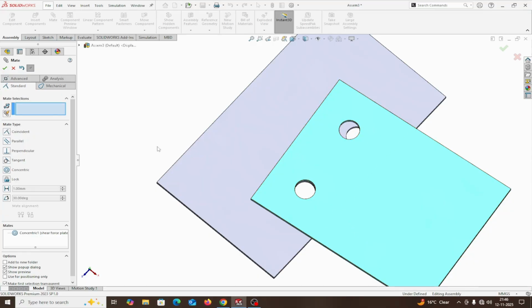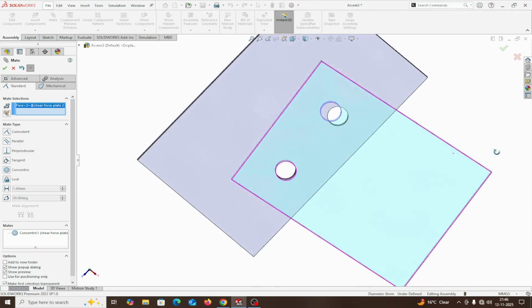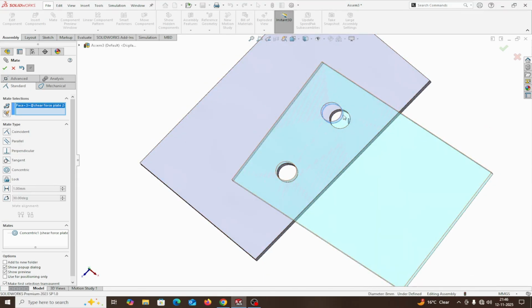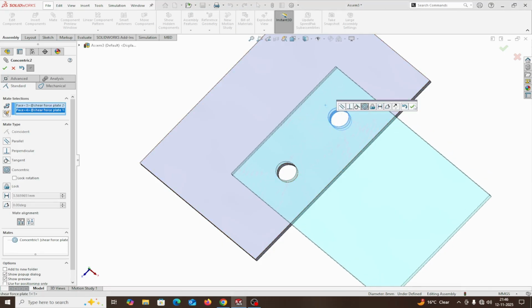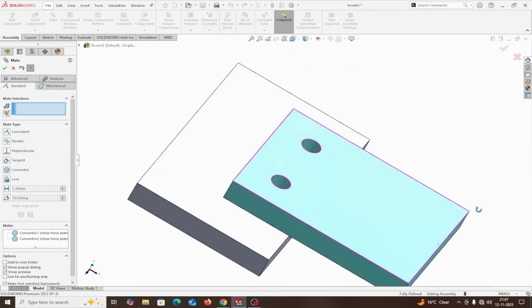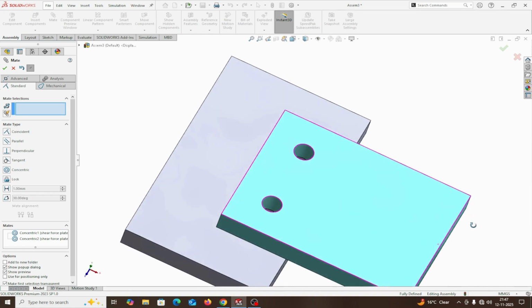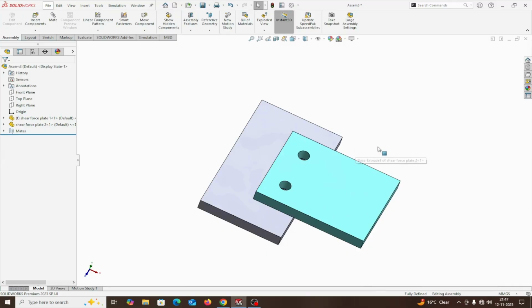Okay, now I am making the third mate. Select this one and this hole, you have to select this one, concentric relation. This is fully defined. In order to make fully defined mates, the 3 constraints are essential, in 6 degrees of freedom. Okay, this I am cancelling. This is the assembly.